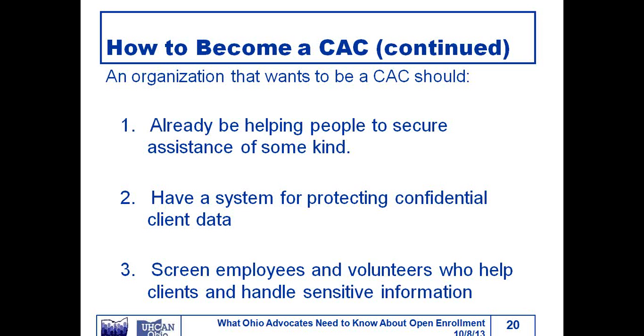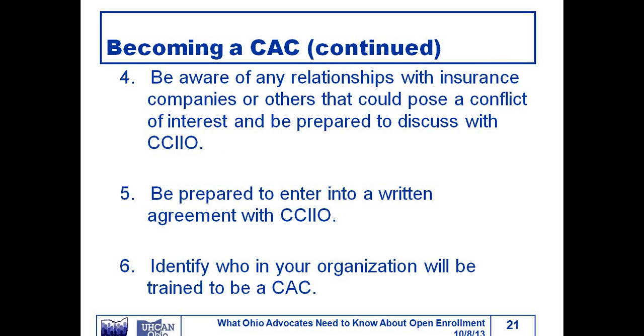An organization that wants to become a certified application counselor organization should, as I said before, already be helping people to secure assistance of some kind, and have a system to protect confidential data and screen volunteers and employees who may help clients to handle sensitive information. You also need to be aware of any relationships with insurance companies or others that might pose a conflict of interest and be prepared to discuss with Societal.